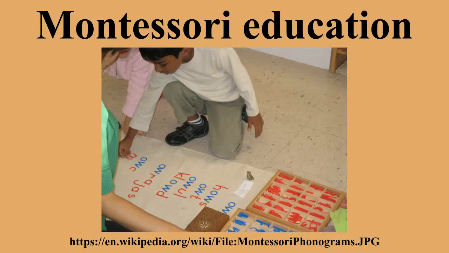Activities in children's houses are typically hands-on, tactile materials to teach concepts. For example, to teach writing, students use sandpaper letters. These are letters created by cutting letters out of sandpaper and placing them on wooden blocks. The children then trace these letters with the fingers to learn the shape and sound of each letter.